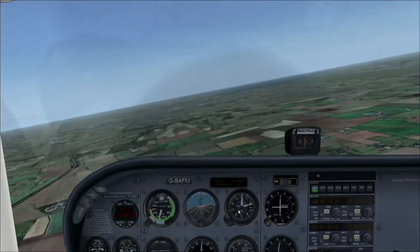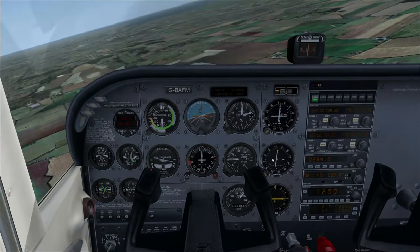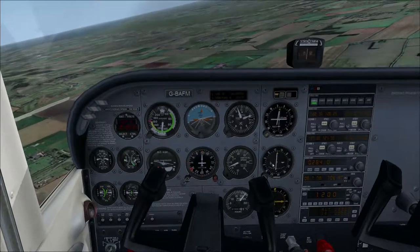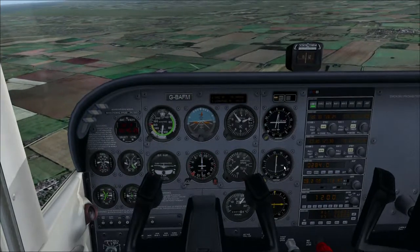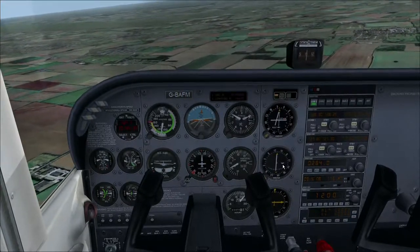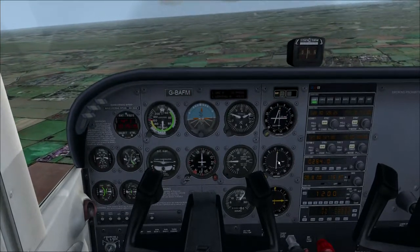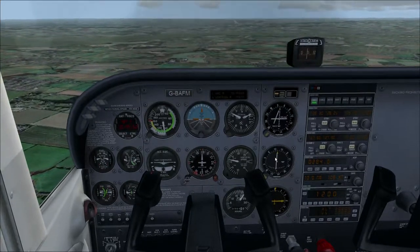In fact, what I'm going to do is fly over the top of it and find out in the flight simulator world how accurate that is. Because you see that radial's coming good now? We've been flying on a 060, which is to the left of it, and it's coming good. Which basically means that you can continue, providing the triangle is pointing the right way, and don't worry if this is confusing at first. Providing the triangle is pointing the right way, in other words, we're flying a from radial. Because we're flying a from radial, everything works as normal. So if it's in the middle, we fly in the middle. If it's over to the left-hand side, then we fly left to reacquire it to get it back in the middle.